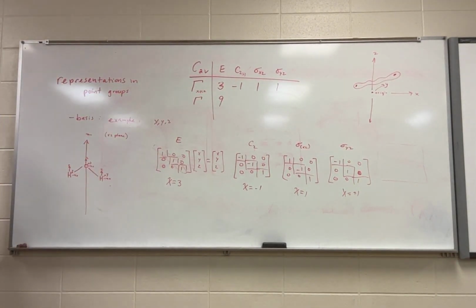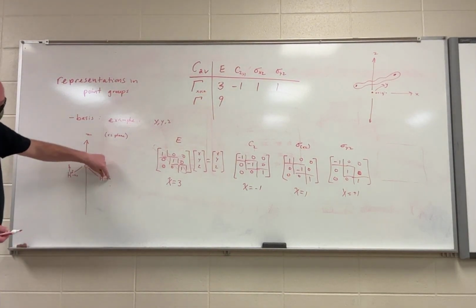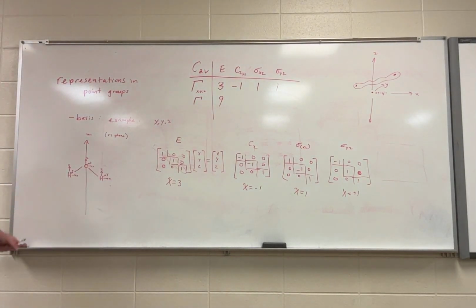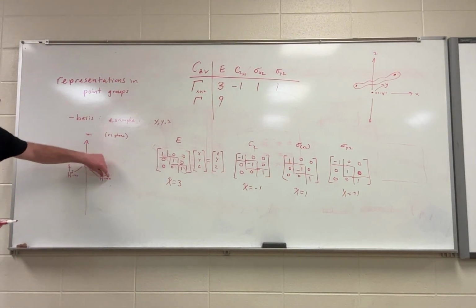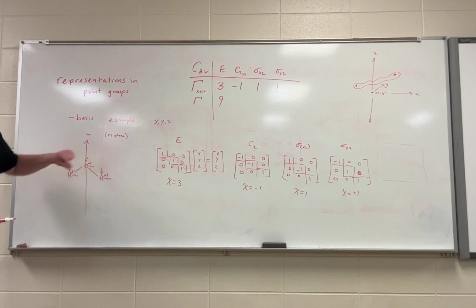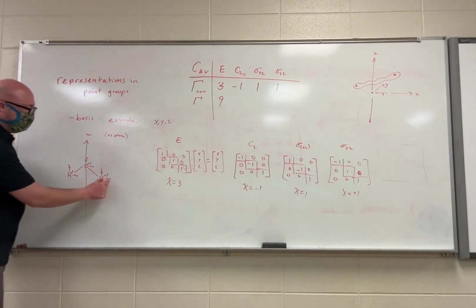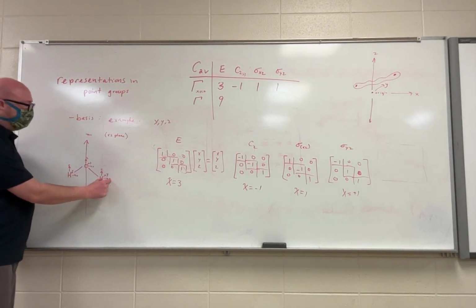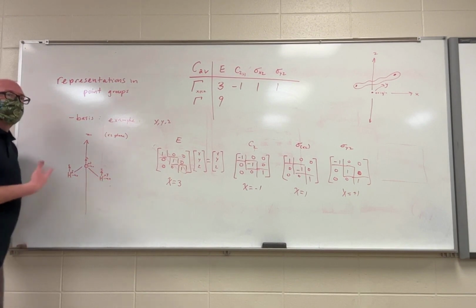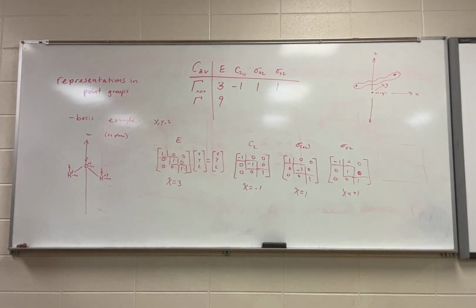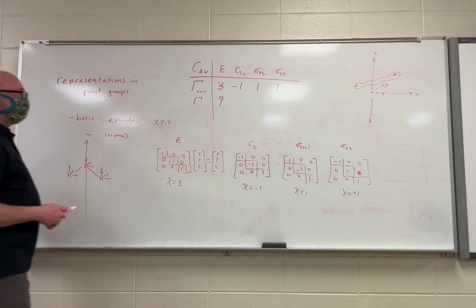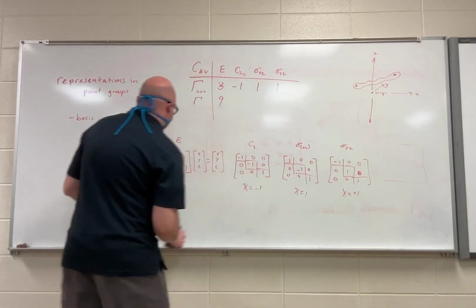Okay? If the component of the basis moves to a completely new location, then its value will be 0 in the symmetry transformation. If the point or the component of the basis remains unchanged in space, then it gets a 1. If it stays in the same place but goes to its negative value, then it would have a component of -1, right?